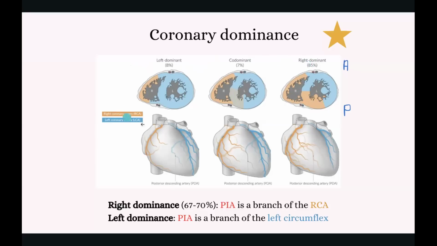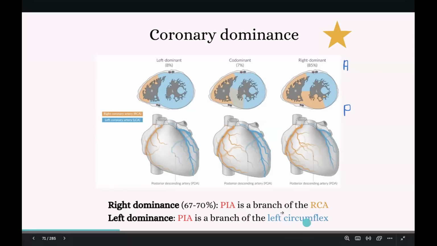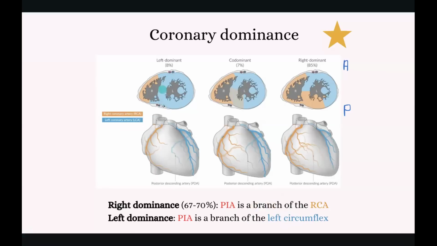Now let's look at the case where we have a left dominance. In left dominance, the anterior 2/3 of the interventricular septum is supplied by the left coronary artery, by LAD, just like the normal situation. The difference comes when you look at the posterior 1/3 of the interventricular septum. In this case, it's supplied also by a branch of the left coronary artery, the left circumflex to be specific. So the interventricular septum here is supplied completely by branches of the left coronary artery, which is very problematic.